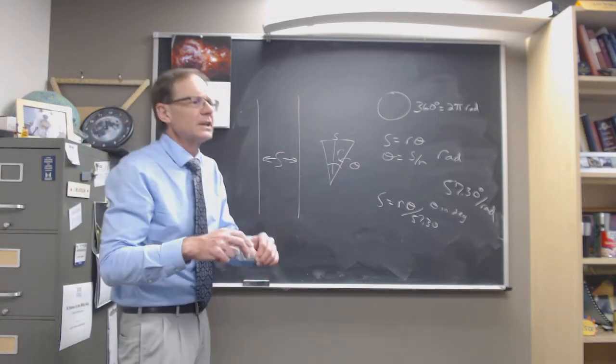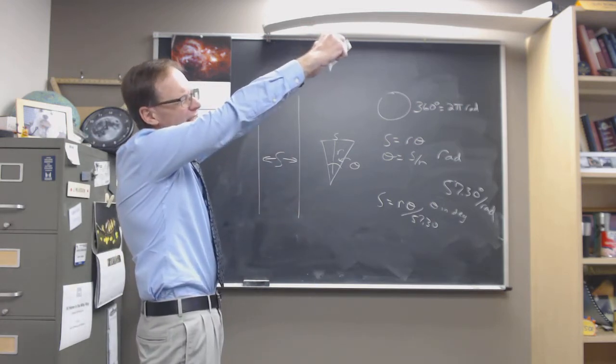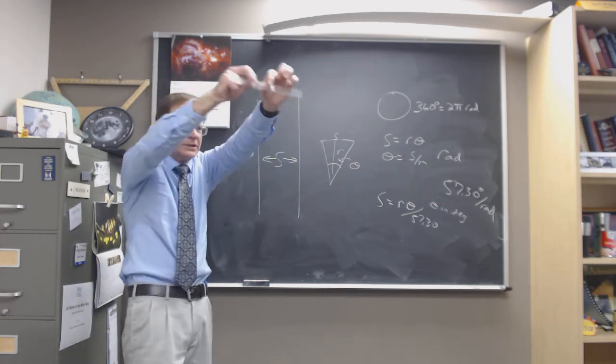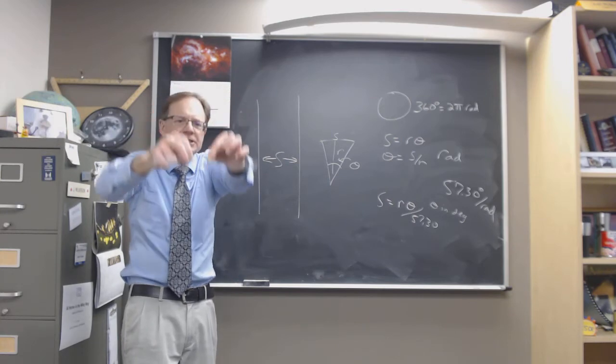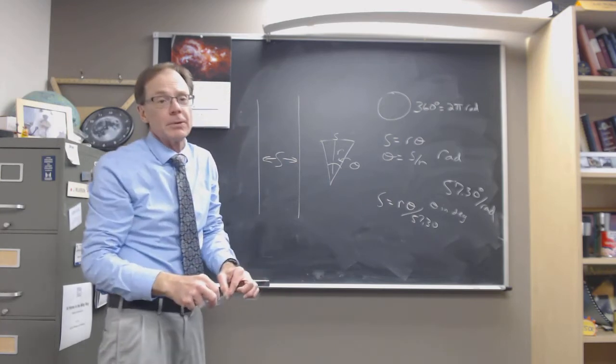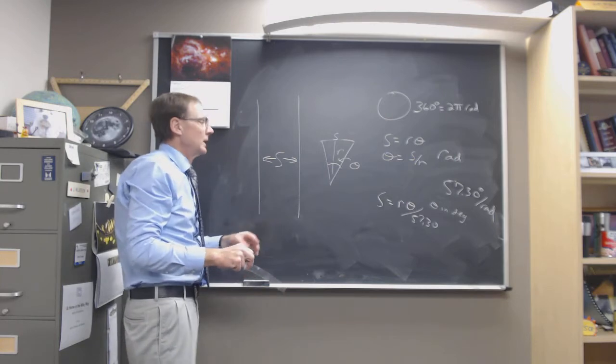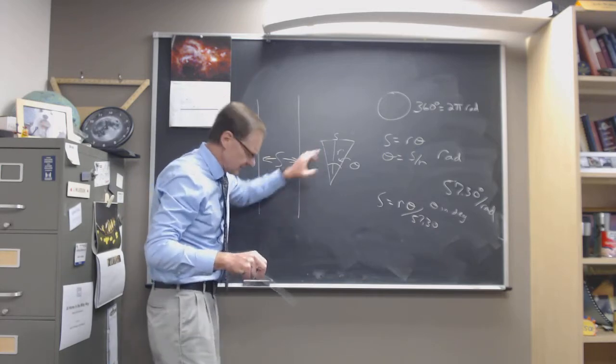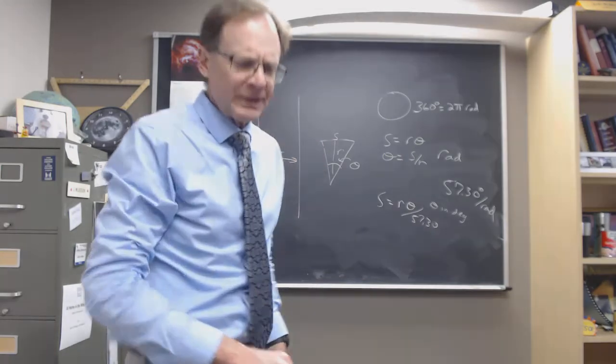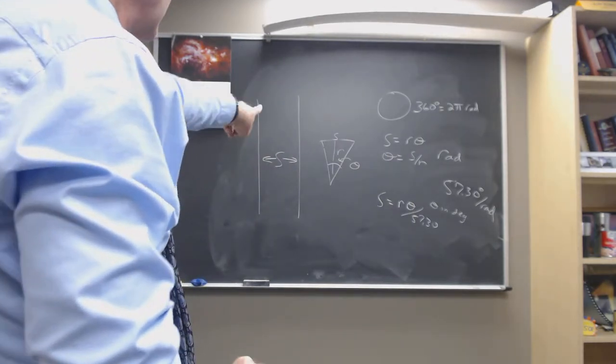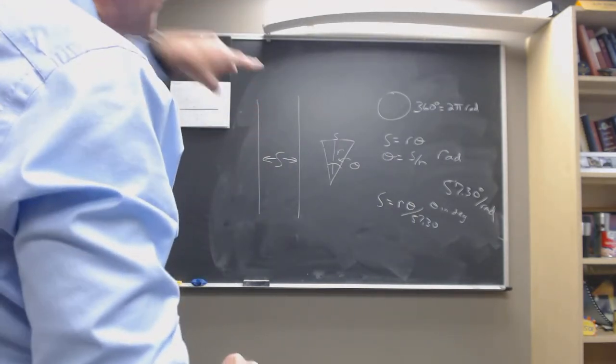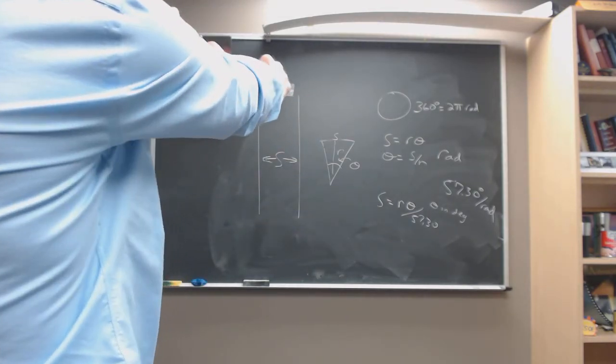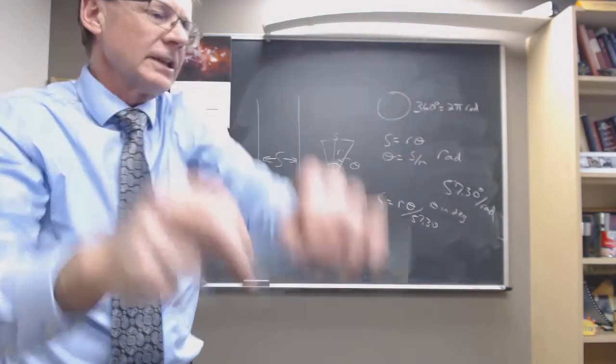But you can use this then to go out and measure on the night sky the separation between two objects that you see. So you can hold this up, you can measure your separation between say the moon and a couple of bright stars, and you're well on your way to project two when you're doing that sort of thing. So this is what you're doing. R, remember to make your strip. R is the distance you are away from the board, and s is the separation between those two. That's the angle right there, so it's the distance from your eyes to the board is that angle, and it's also going to be the angle right here when you hold the strip up. So you hold the strip up and it's going to give you that angle as well.